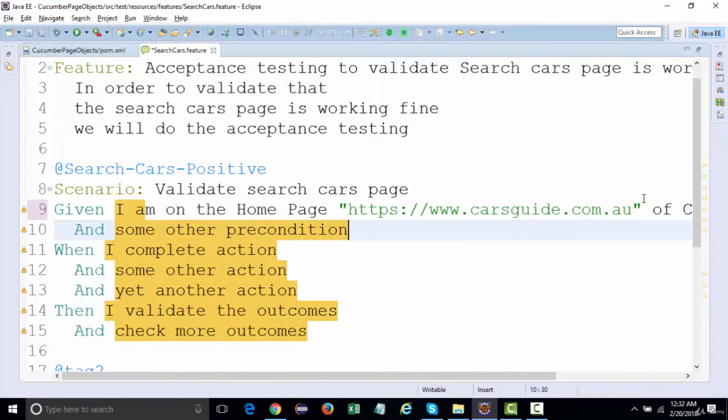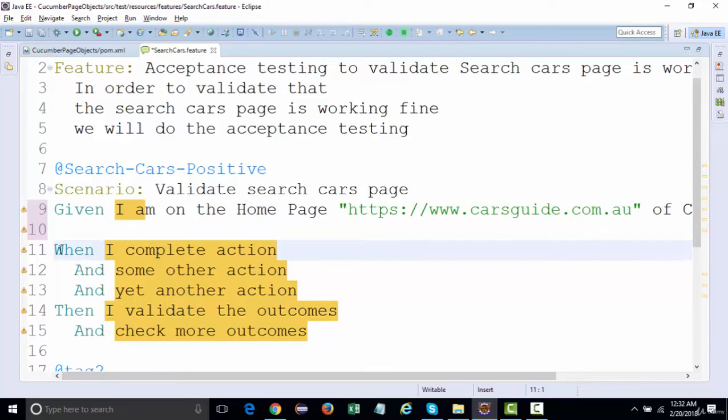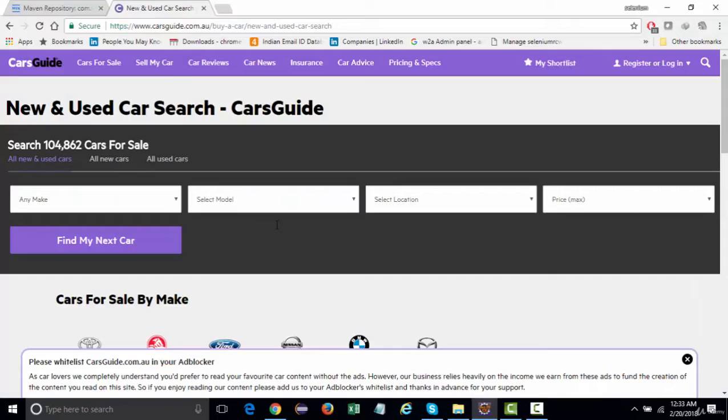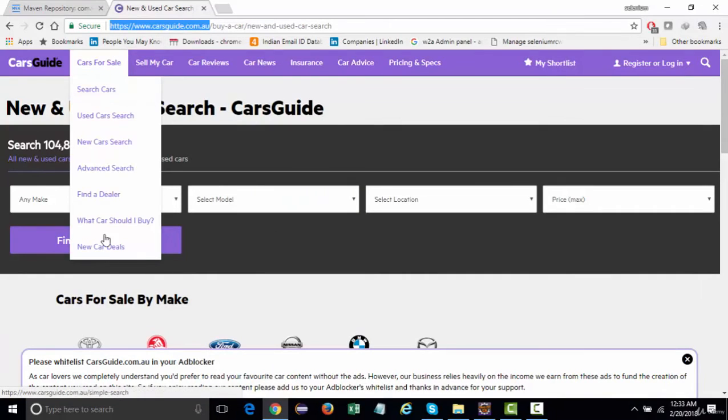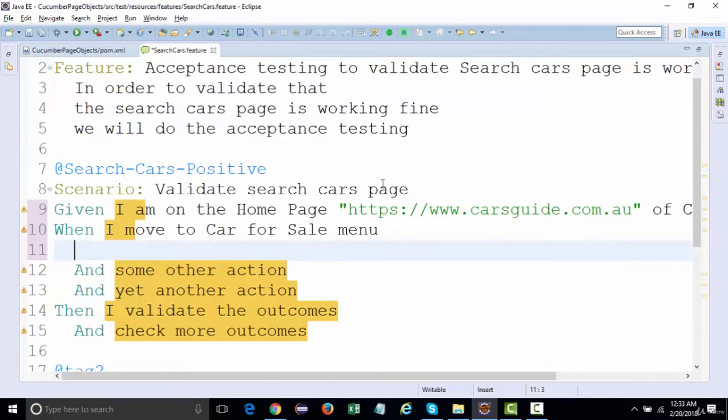And for the action, I can remove this and I'll say when I move to car for sale menu, then we're going to see a couple of options over here. When we move to car for sale menu, we see all these options.